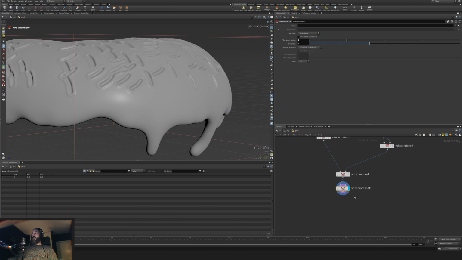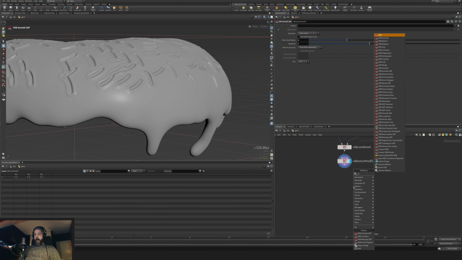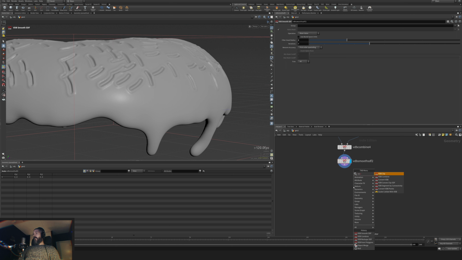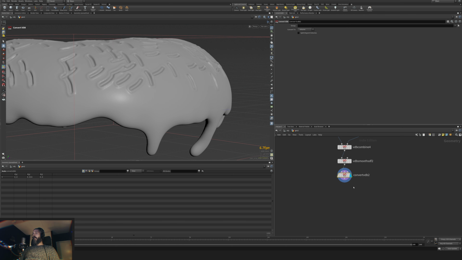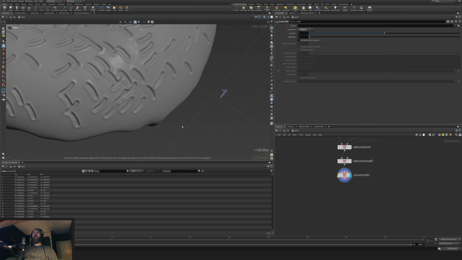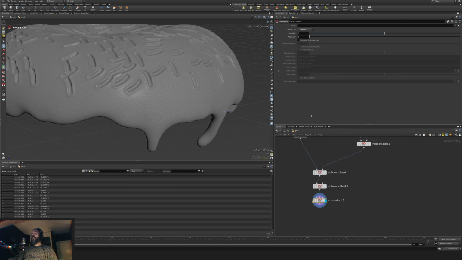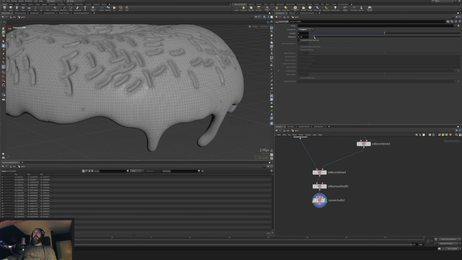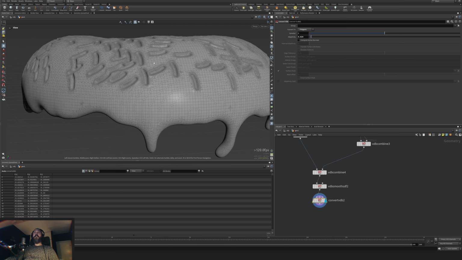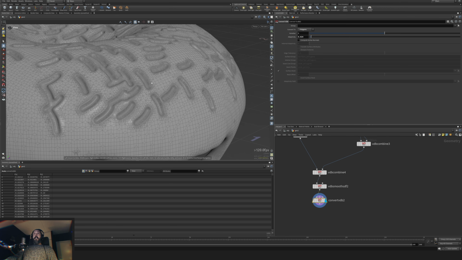Maybe something like this. VDB convert VDB into polygons. Now we got that. We can also remove a bunch of unnecessary polygons, so it's easier to work with.